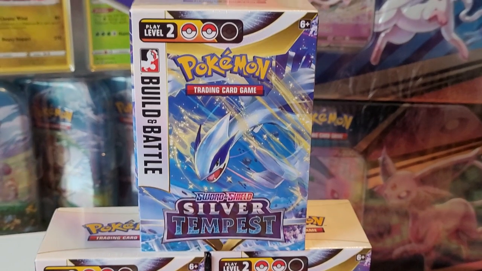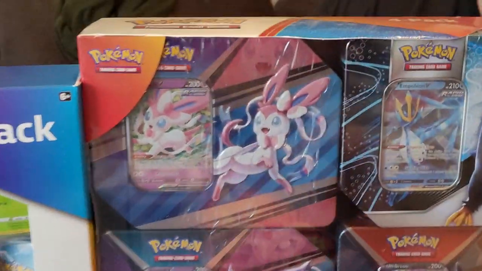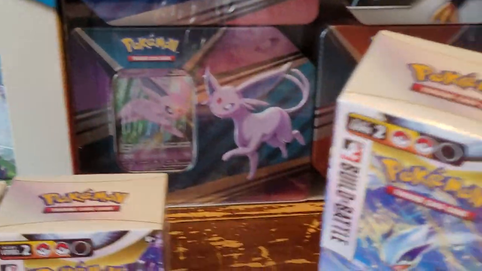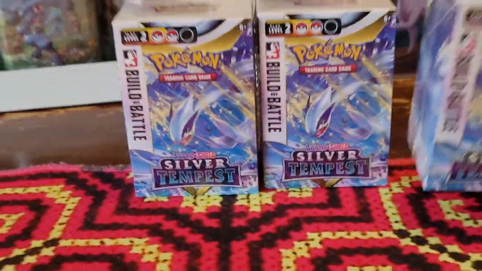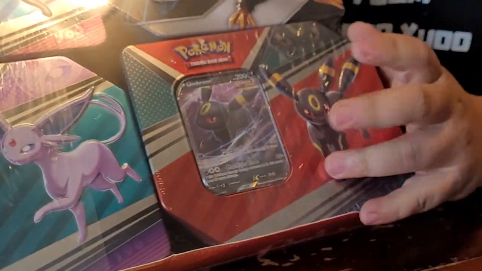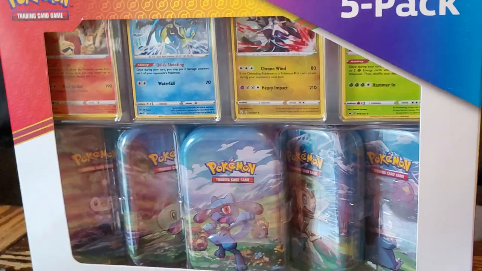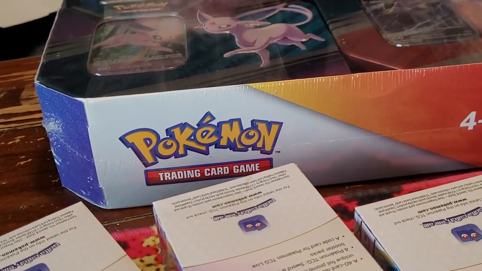All right, guys. Today we're gonna be opening a lot of Costco product. We're gonna open 3 Build Deck Silver Tempest, and then we're gonna open 4 tins from Costco. Each tin comes in with 5 packs. Let's see if it has new packs or not inside. And then we're gonna open 5 mini tins that has 2 packs each in there. Let's go. First, let's just open everything up.